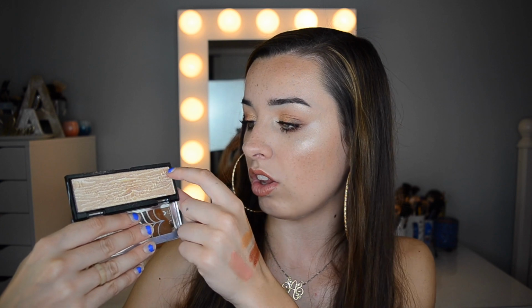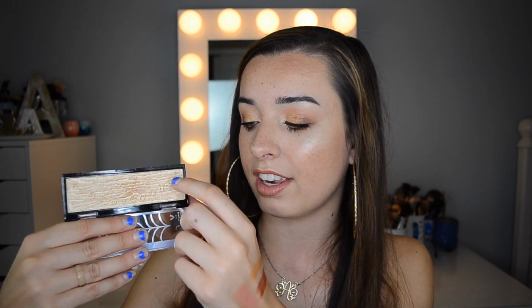I like how they have all of the signs imprinted into the highlighting bar. This feels very, very cheap. It actually feels like it's gonna fall off. I thought I got a broken one, but I didn't. It's just that cheap. The only thing about that though is this is $7, and you have this type of packaging. That kind of annoys me.